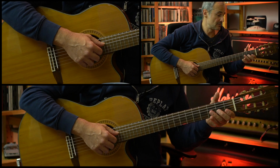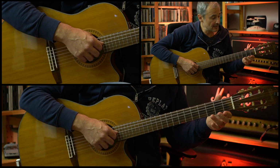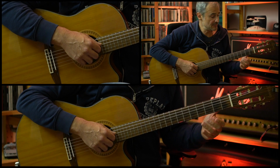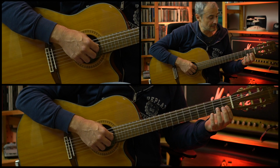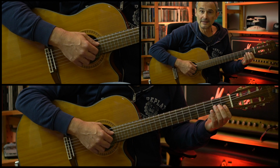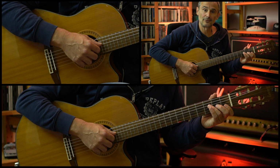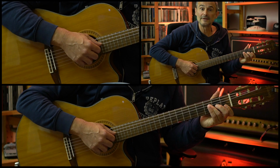The pre-chorus starts on an F chord, and here I use this F chord on the D, the G, the B and the high E string. So I bar the first fret of the B and the E string. I have the second fret of the G string and the third fret of the D string.